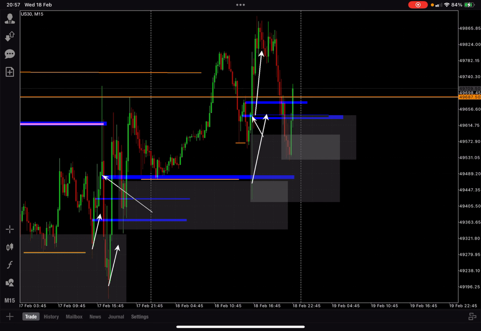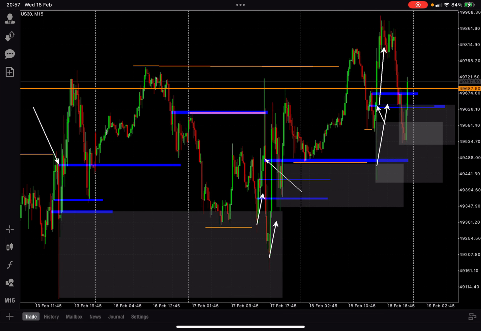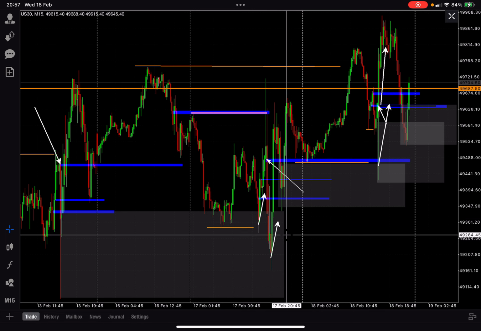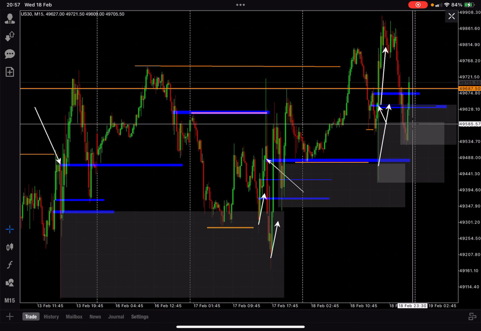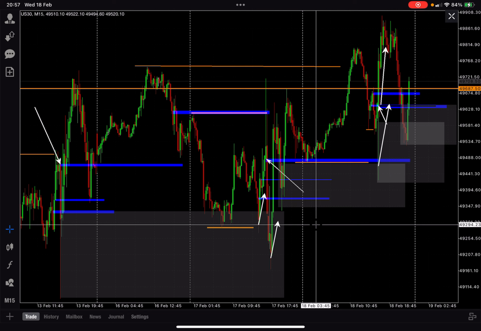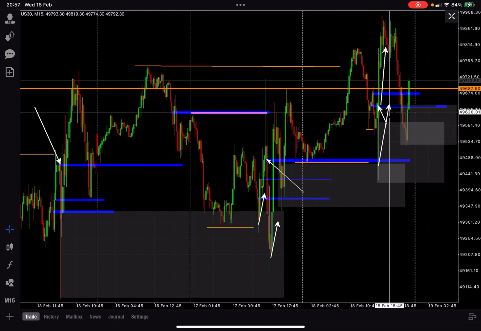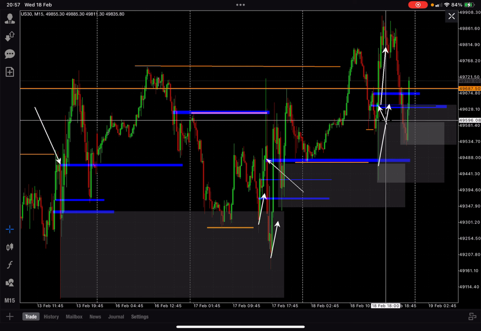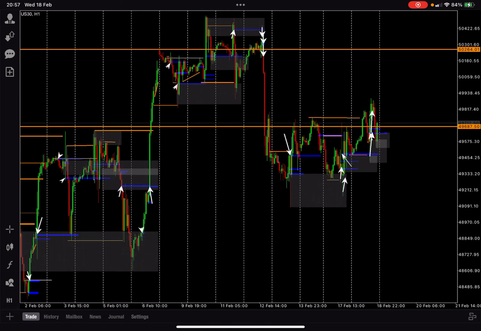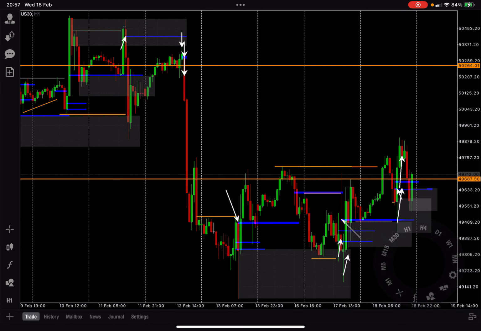Hopefully that makes sense. And when you zoom out a bit, you can see how over the past few days it's layered up on buy orders just from looking at the New York session and what it did within that session. And all of these are following trade templates that show you what price is likely to do when it comes to a certain area. And that is all within a consolidation which is pushing towards the upside.